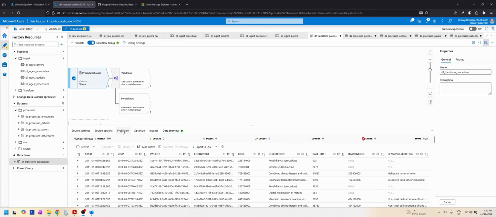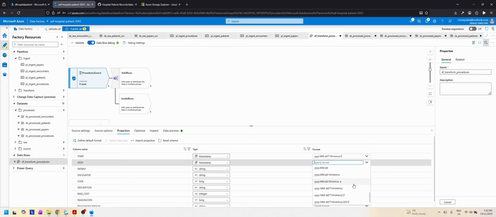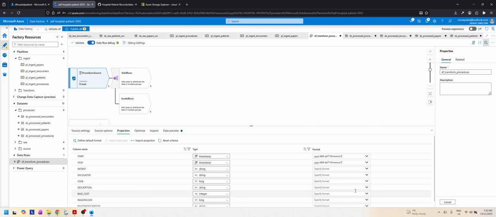What we can do is go back into projection. It should be timestamp. What we need to do is click on import projection, and this will show up. Let's specify the format that we are looking for, which is this one. So let's select that. It's down to hours, minutes, and seconds.